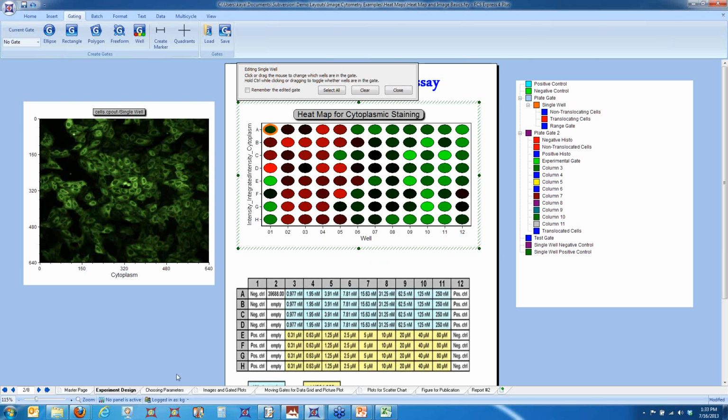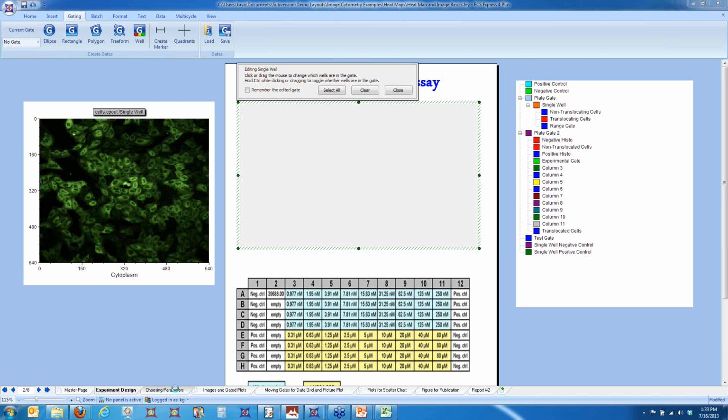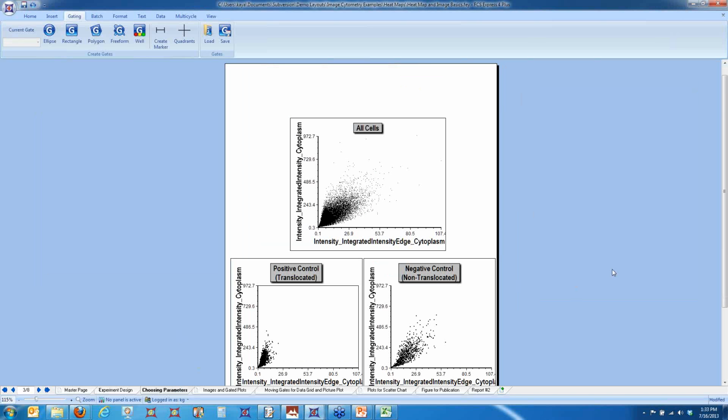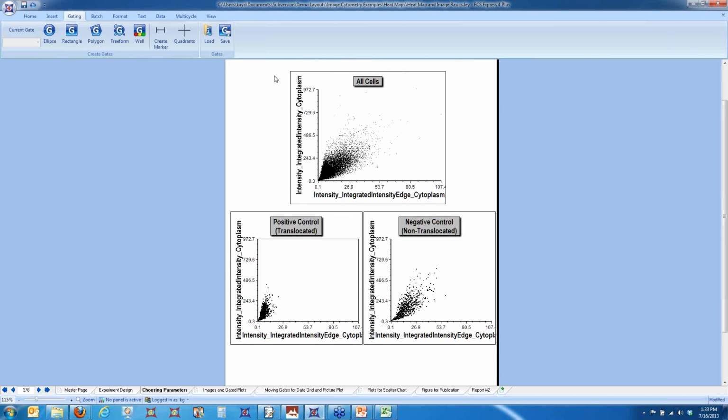All right, so let's take a little bit of a closer look at the data by looking at these dot plots. So at the top we have all the cells, and on the x-axis we're looking at the fluorescence intensity at the edge of the cytoplasm versus on the y-axis the fluorescence intensity in the entire cytoplasm.